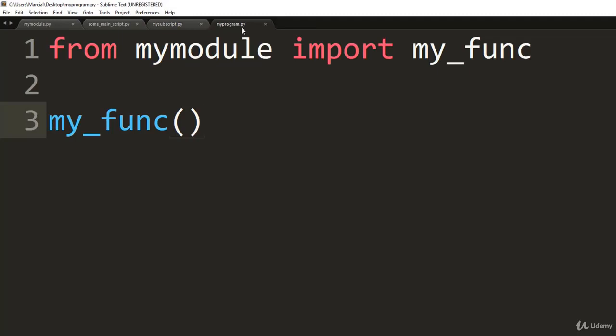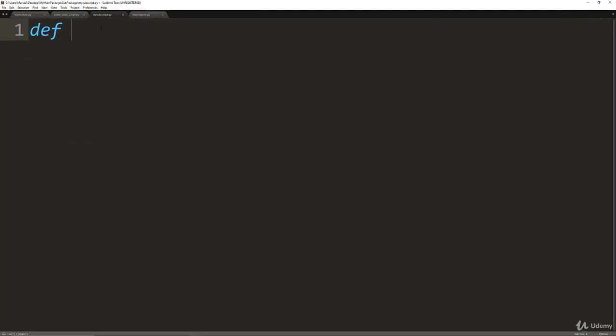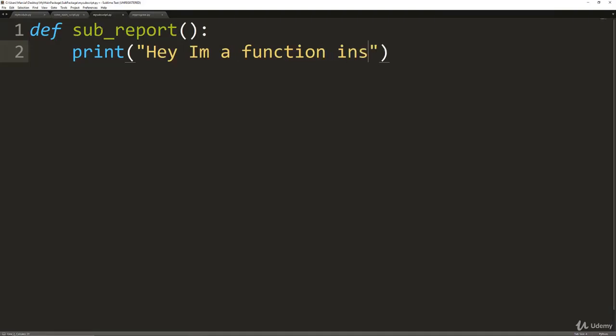So what we can do is we can start playing around with this all the way from my program. So what I'm going to do is inside of my subscript, we'll say def, then say sub report, and have that print out, hey, I'm a function inside my subscript.